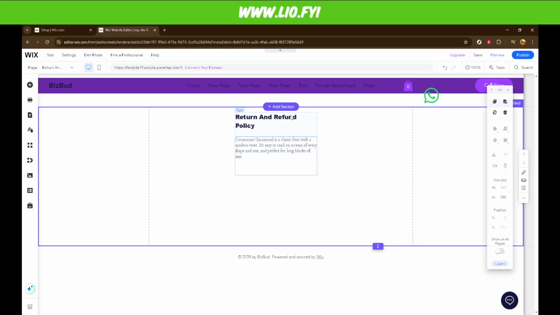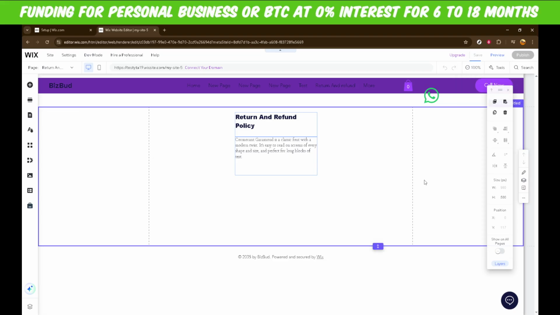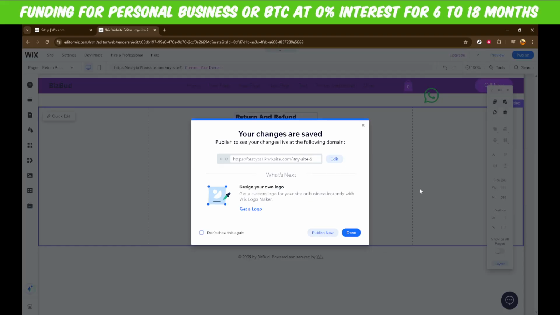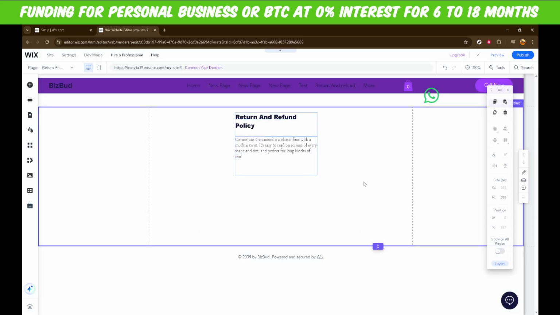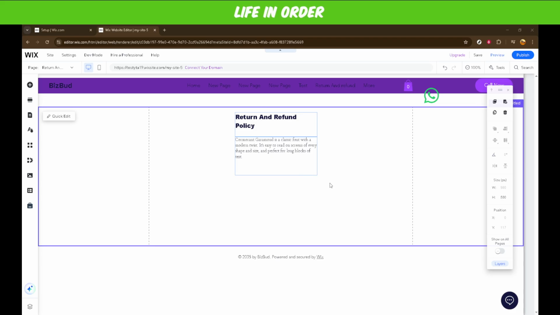Once you are satisfied with how the page looks and reads, click Save. Then, make sure to preview your site to see exactly how this new policy page looks from a visitor's perspective. If everything appears as it should, you're all set. By following these steps, you've not only made your site more functional, but you've also enhanced your customer service by providing clear information. This not only builds trust with your customers, but also protects your business.